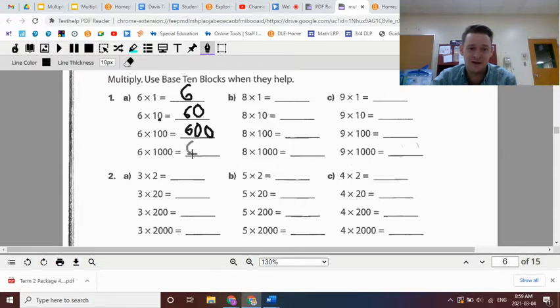Hopefully you are able to explore this pattern, and I love learning this because I found it understandable. I found it kind of easy, and it's fun to multiply big numbers easily. All I need to know is 6 times 1 is 6, but remember it's actually 6 times 1,000, so I need to put 3 zeros on the end to get it into the right place value. All right. And you're going to just do the same for question 2.